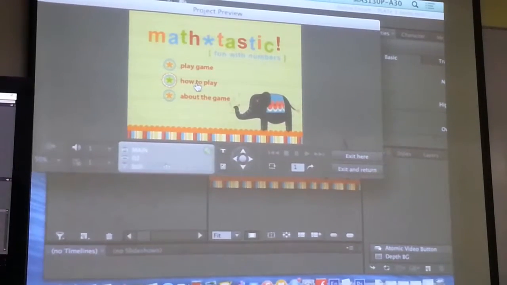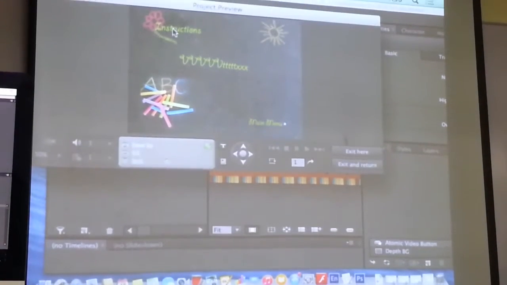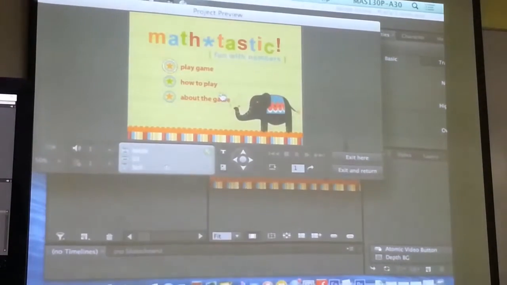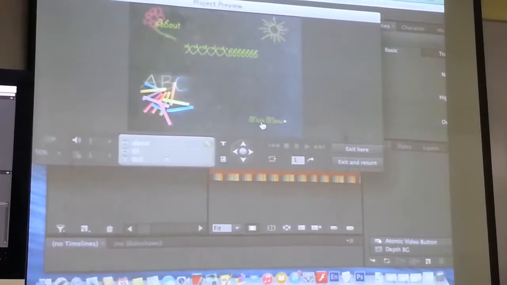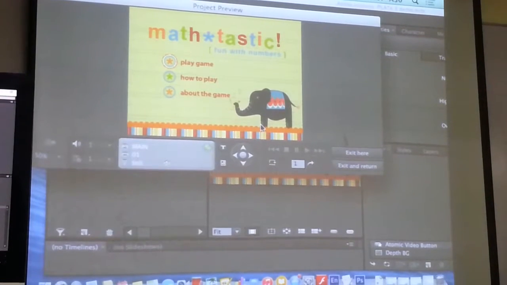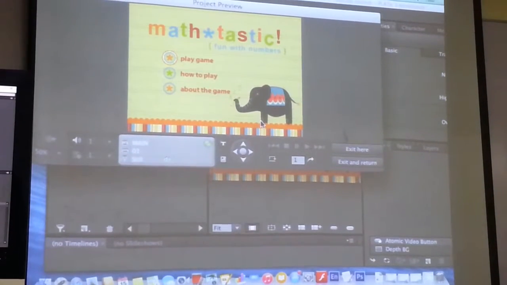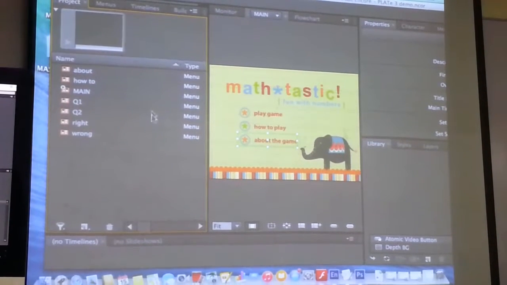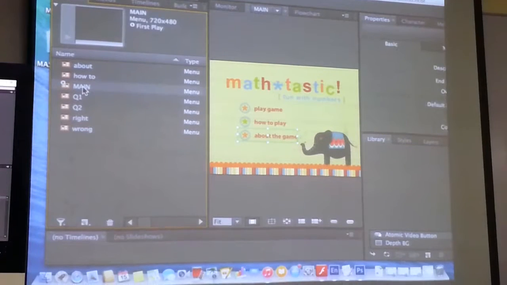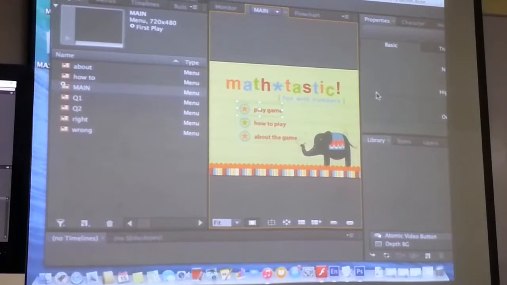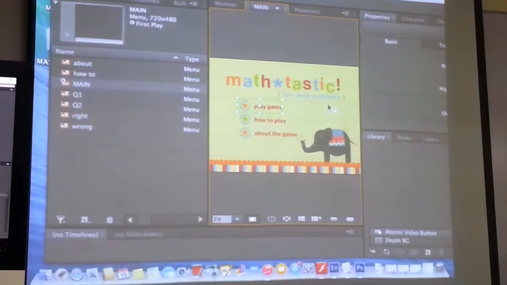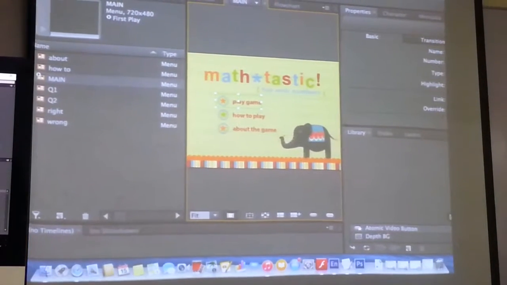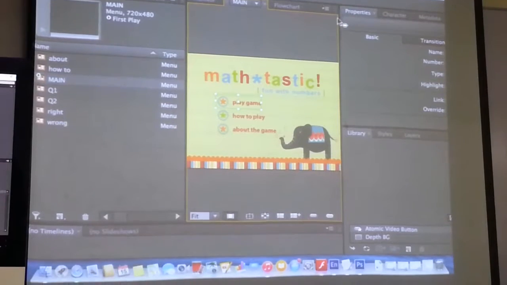So, when you click on how to play, we go there, those are the instructions, then, after the user reads, it goes back, and then, about the game, and then, it goes back. Okay? So, later on, we will create a transition in between. Okay? We have established the link. Alright, next. When we go back to our main menu, what about the play game? So, when you click on play game, the game starts. Right? So, the game starts now.